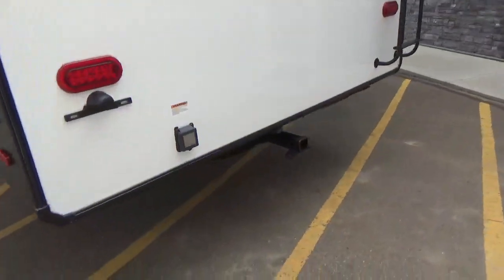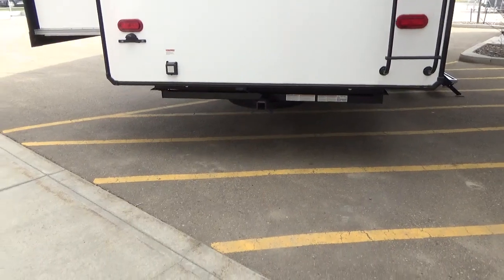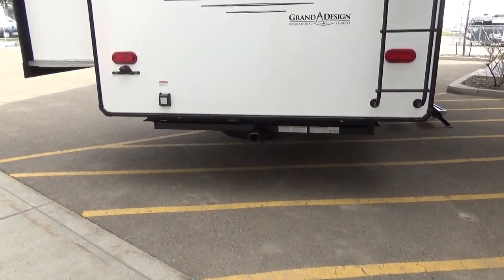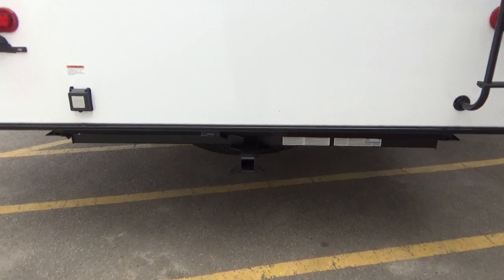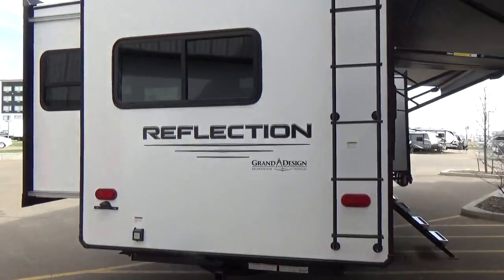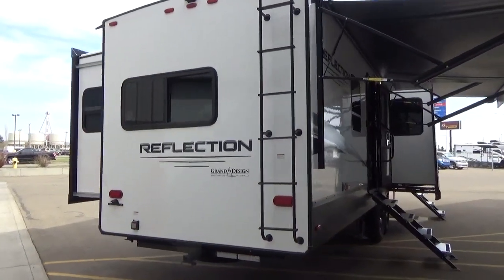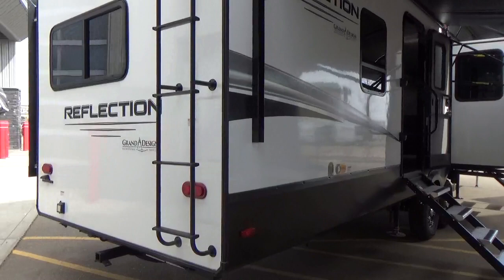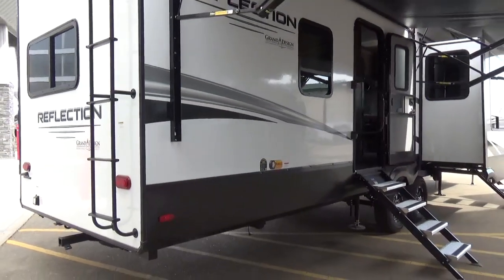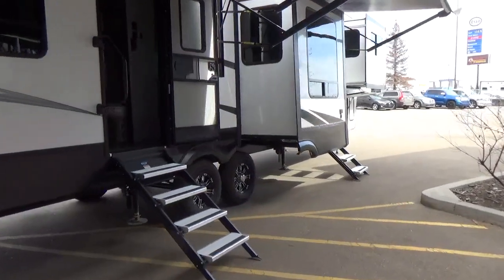Being a front living room, the rear bedroom is at the back with a beautiful outdoor storage compartment there as well. There's still a receiver hitch on the back — 300-pound hitch weight rating, 3,000-pound towing capacity. It's great for a bike rack with heavier electric bikes. Grand Design puts ladders on the rear of all their trailers, full walk-on roof, full walk-on slide boxes. And right from the beginning, Grand Design built their trailers to support their three-year structural warranty — the first manufacturer to offer that.